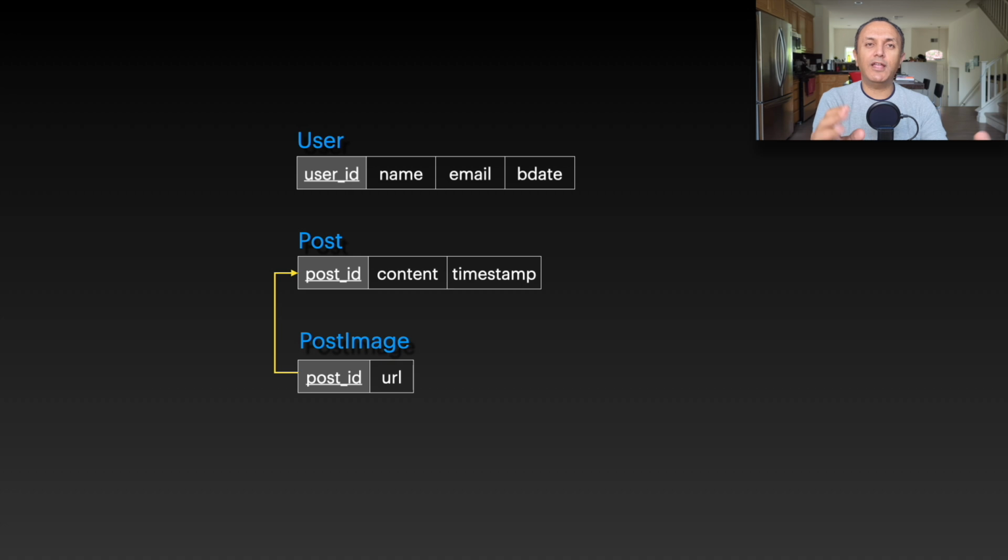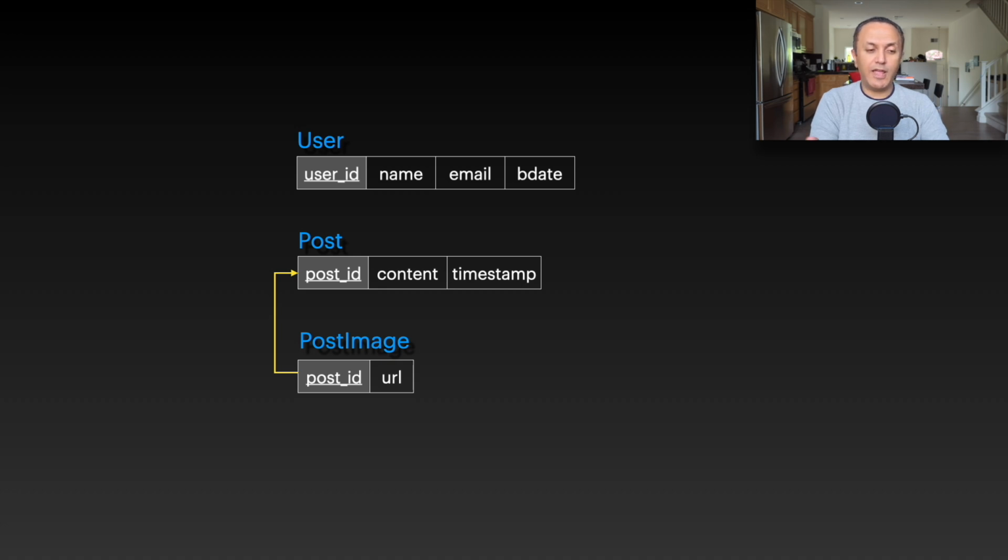We also mentioned that you could actually modify that behavior to make it so that when you delete a post, it will automatically delete anything that refers to it. In this particular case, I think that behavior will actually be preferable because the image cannot exist without a post. So if you delete the post, you want to automatically delete any images that are also associated with that post. So that's something that you can keep in mind while building your tables.